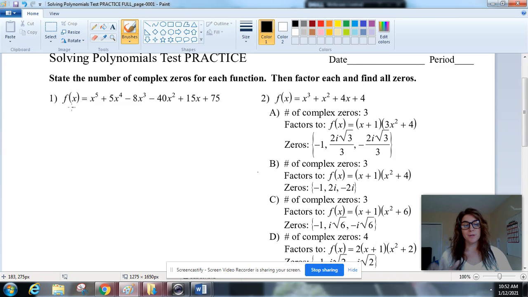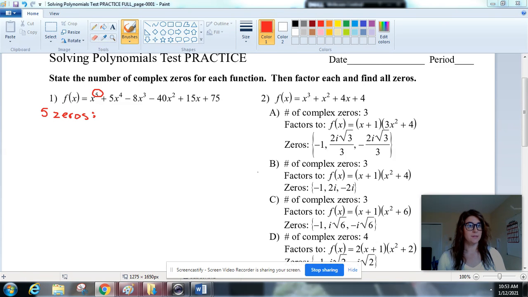So for 1 through 4, you do need Desmos. You need to have the graphing calculator available for you so you can graph and come up with the solutions or help you come up with the solutions. So first thing it's going to ask you is the number of complex zeros. So I know based off my fundamental theorem of algebra, I'm going to have 5 zeros. Now, whether they are all real or imaginary or whatever the breakdown may be, I need my graph for that.